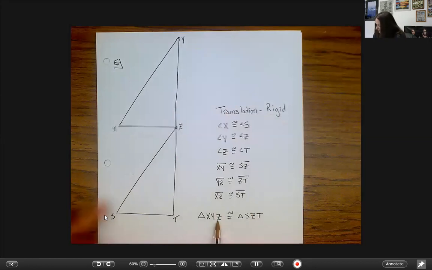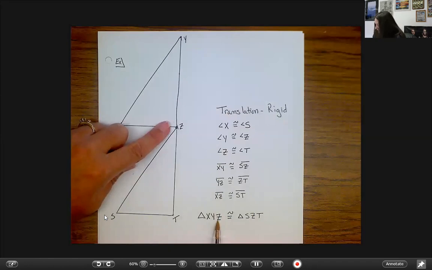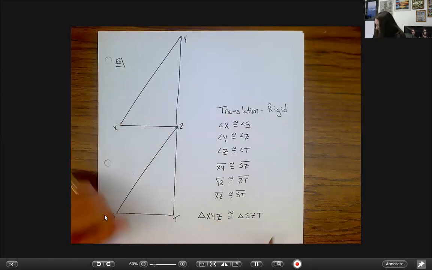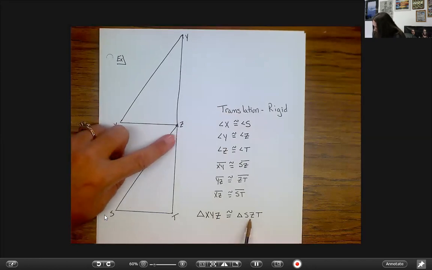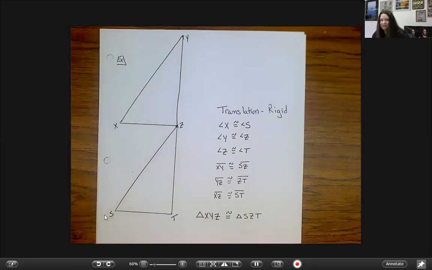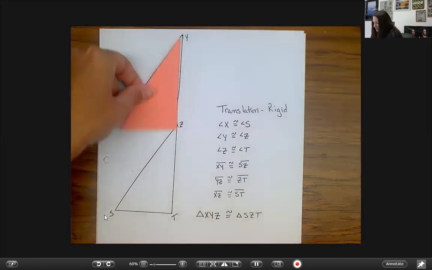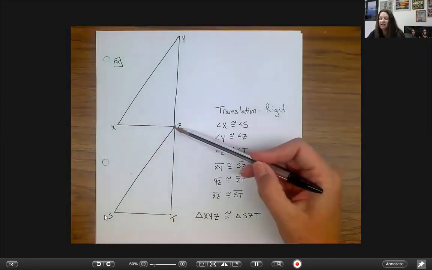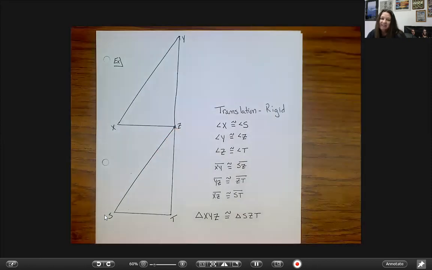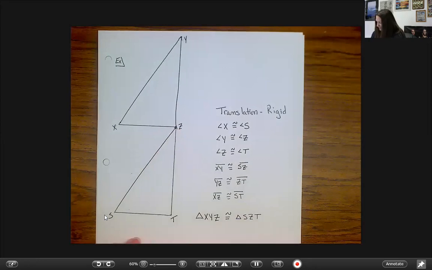In this case, angle Z on my original triangle is congruent to angle T. In the second triangle, though, angle Z corresponds with angle Y in your first. And hopefully you can kind of see that. But you do need to be very careful when you have shared vertices, because we're not describing these angles with three letters any longer. We're just using the vertex. So if you have more than one angle at a vertex, they're actually different angles. So just be careful there with your construction.